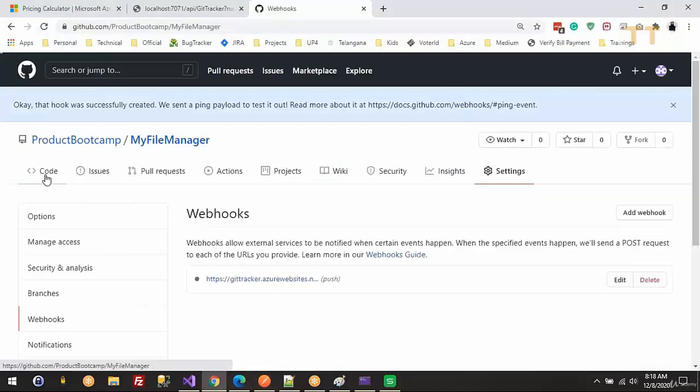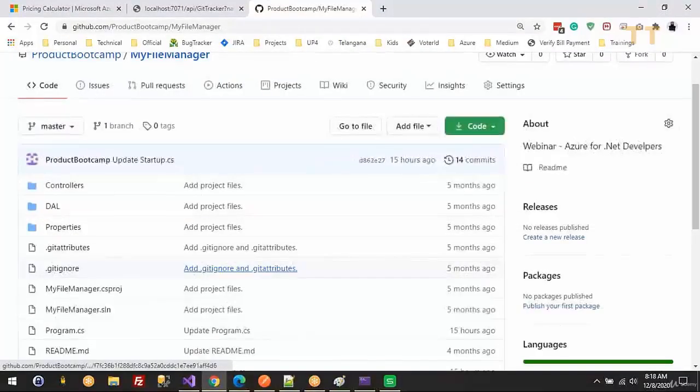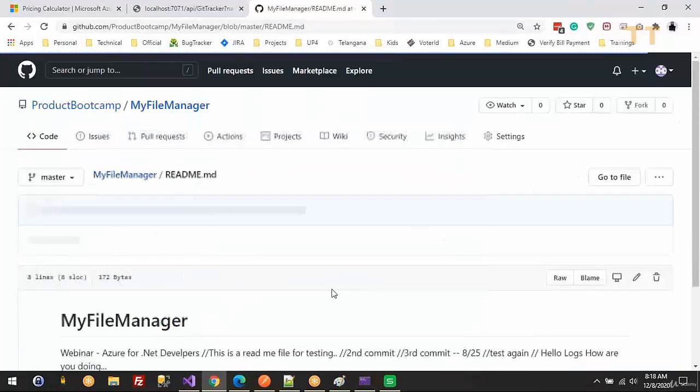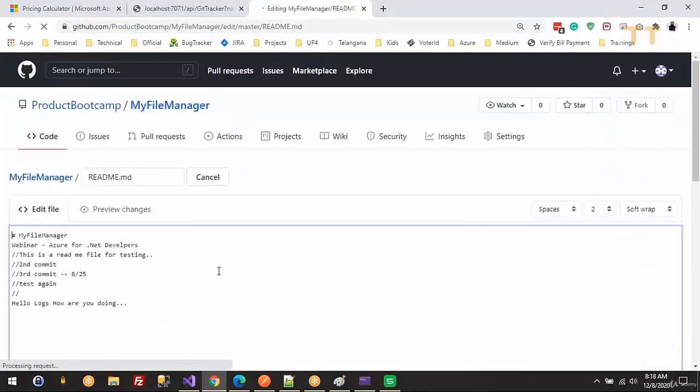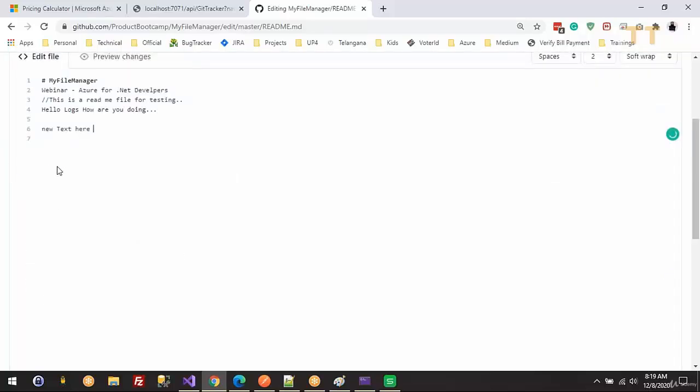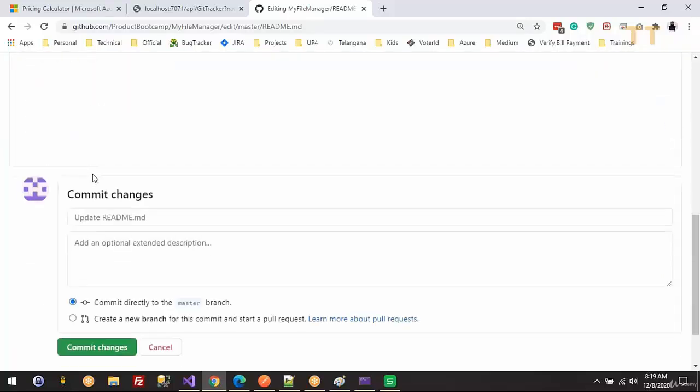So let me go into the code here. Take any file. Let me take the readme file. I'm just trying to make some changes to the code. I've removed some code, I'm adding some new text here, and I'm submitting these changes.